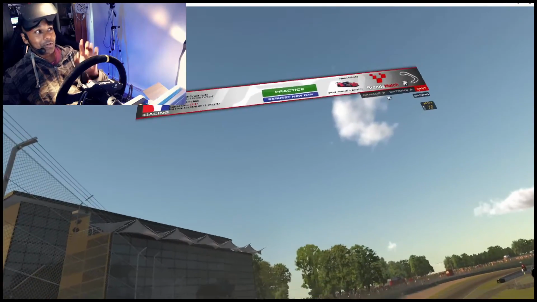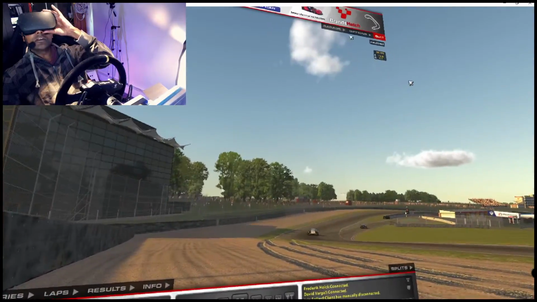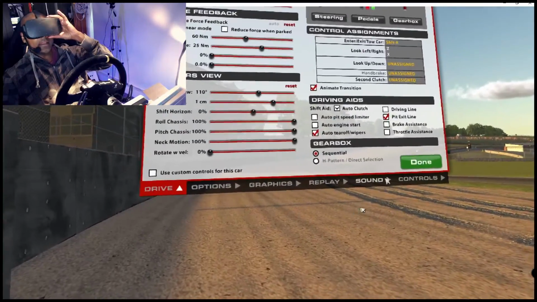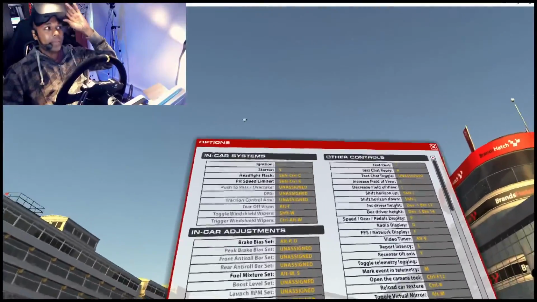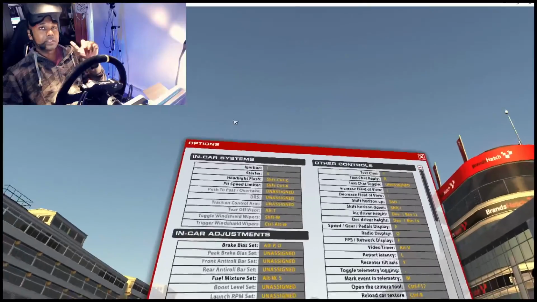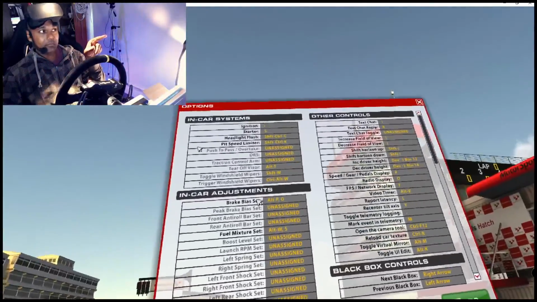Now, what is so cool about this is you could go in and go to options, all right? And you could go into your controls. And once upon a time, I had mapped all the joystick buttons within iRacing itself.